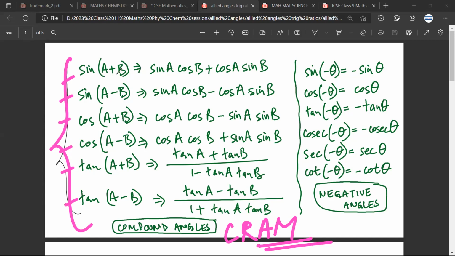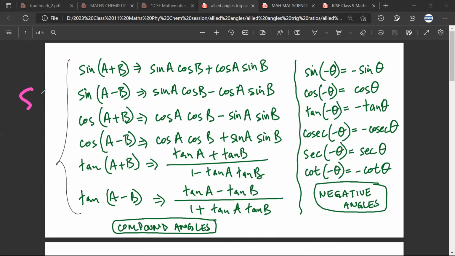So it is sine of a plus b. Whenever the identity is in terms of sine, it will be sine a cos b, cos a sine b, and there is just a difference of sign between these two: a plus here and a minus here. Did you see this? Again, if you take the identity of cos a minus b, now it is cos a cos b, sin a sin b. But now the signs are inverse. When there is a plus here, there is a minus here. When there is a minus here, there is a plus here, which doesn't happen in sine. When there was a plus, there was a plus; when there was a minus, there was a minus. Have you understood?